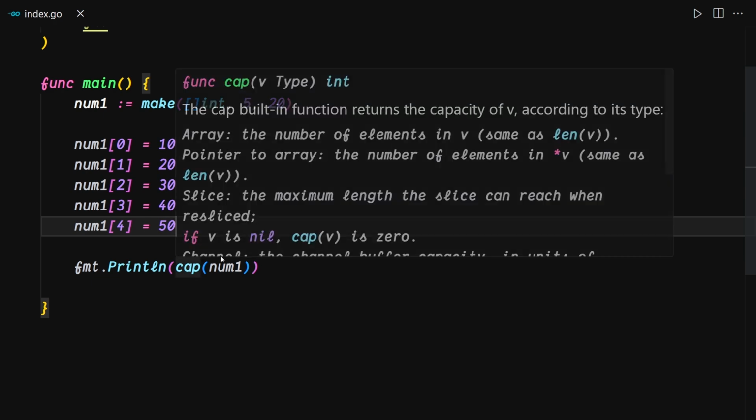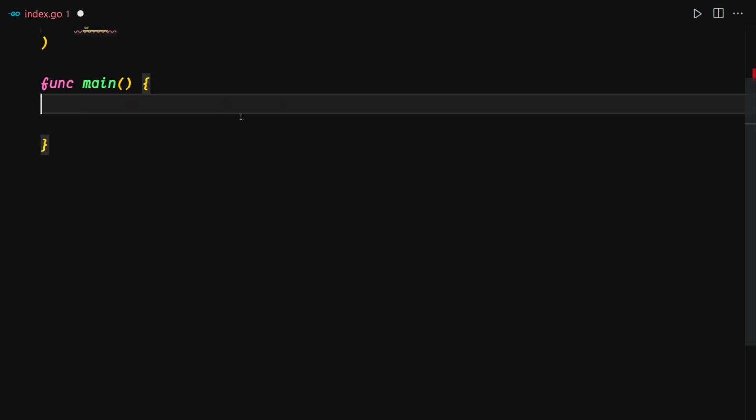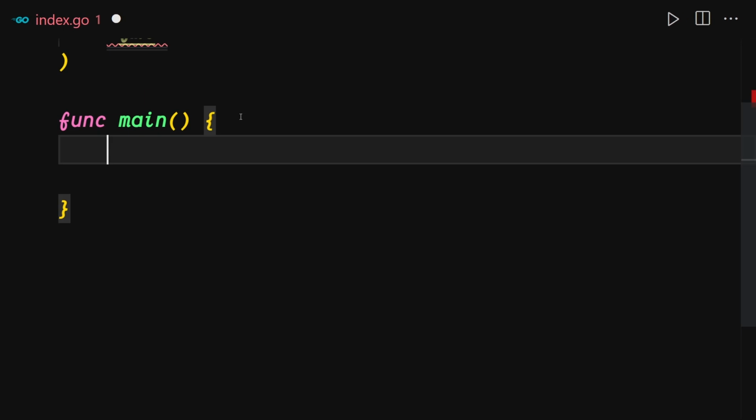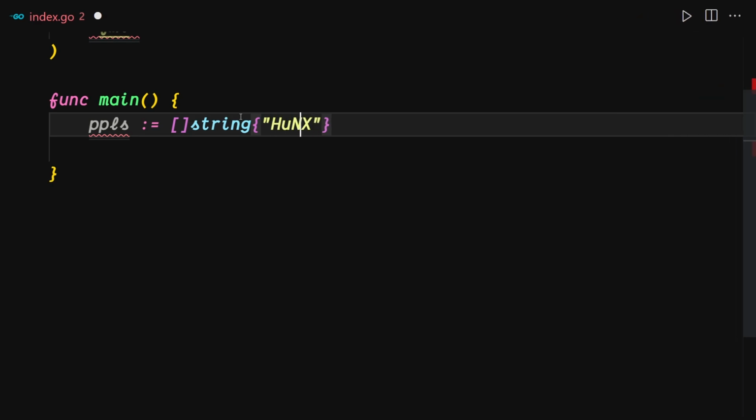I almost forgot to show you one thing, but I realized that, and now I'm showing you that. How in the world are we going to be iterating over a slice? So now let me just create a people slice right here, and it's going to be equal to a string slice, and we're going to be storing some people, like let's just provide my own self, Hussein, John, and also Jordan as well.